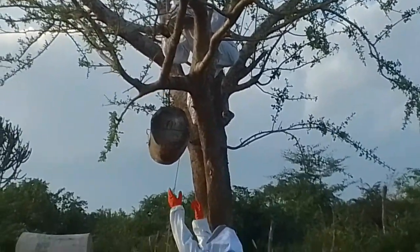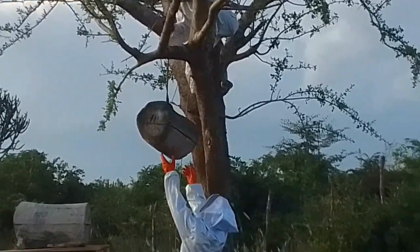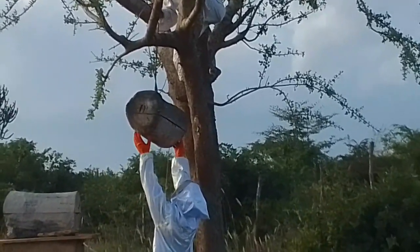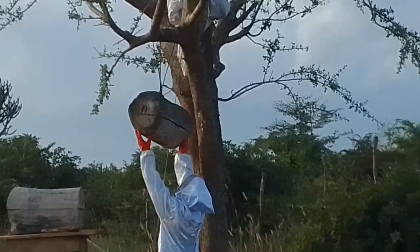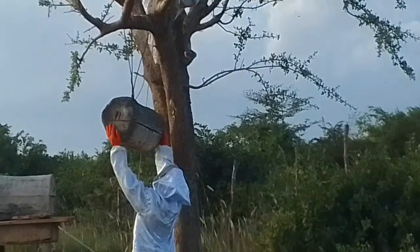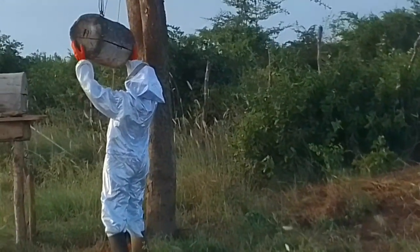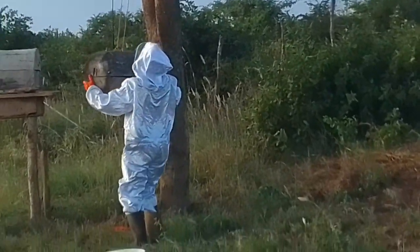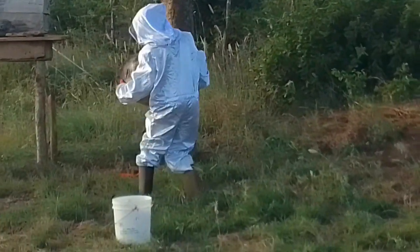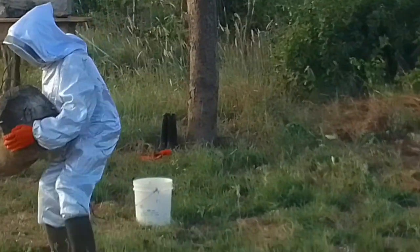So they are just loosening the rope that had been tied on the beehive. You can see my dad now catching the beehive by the hands after wearing some protective things. As you can see, guys. And he's taking it slowly, carefully, placing it down.